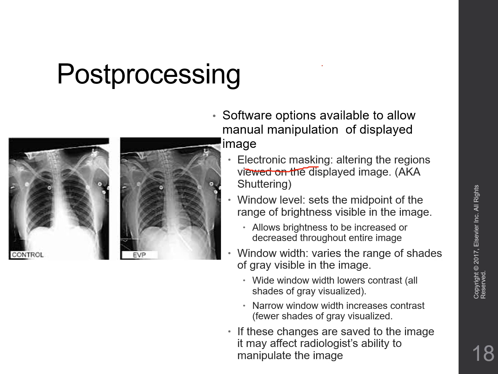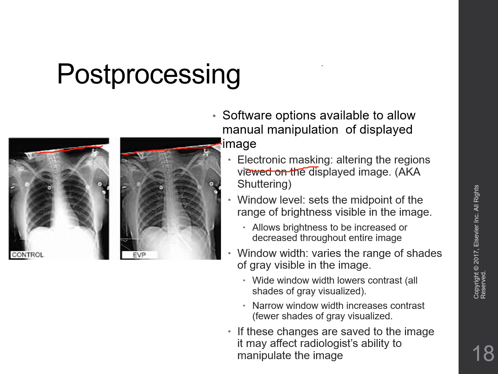This is where you can actually pull in a black mask around the areas that you do not want to be viewed by the radiologist. Now, the rule of thumb on this is that you never, ever, ever cover up anatomy that you imaged. And this person did a really great job in that they pulled that mask right down to where you can still see just a smidge of collimation here. You can see the field of view, and that's going to prove to the radiologist that nothing was cut off that was acquired.